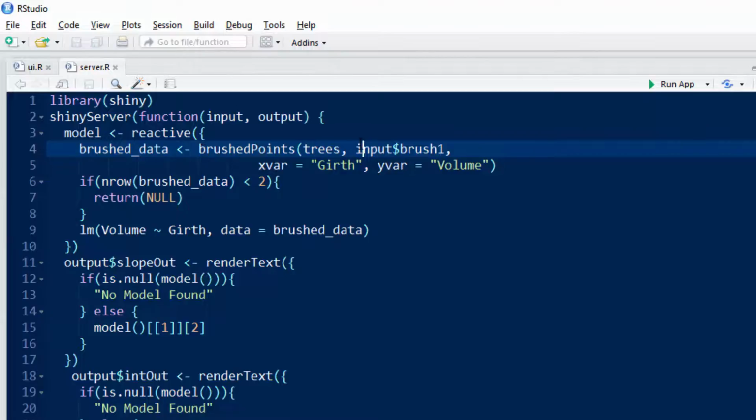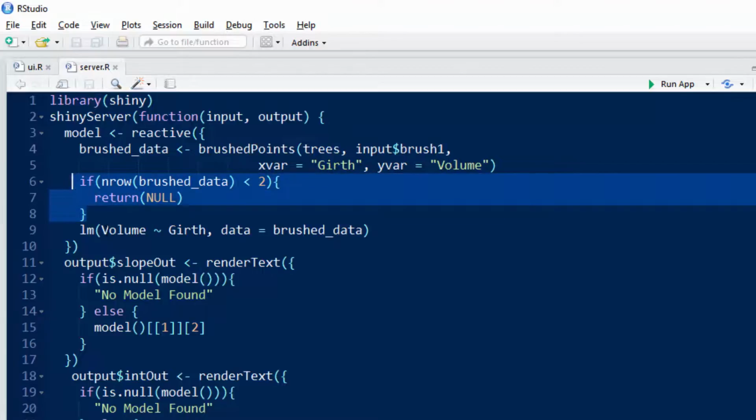So here's our input brush one, and our brush points are going to be from the dataset trees. The x variable is going to be girth, the y variable is going to be volume. This will create a little data frame with girth and volume. If there are fewer than 2 points, then it's just going to return null.